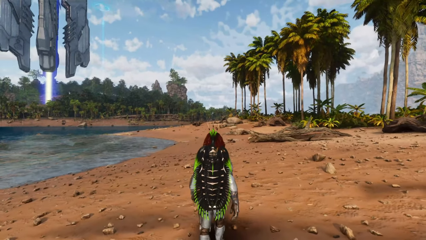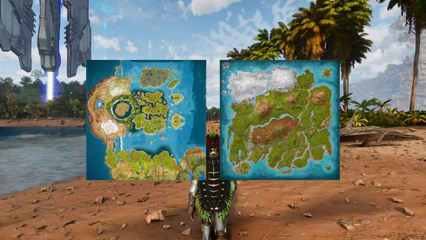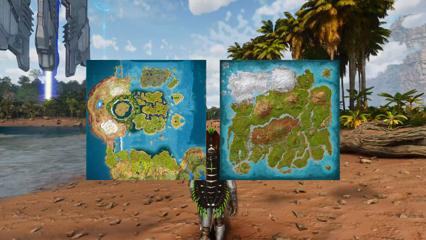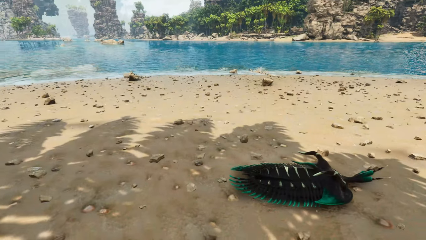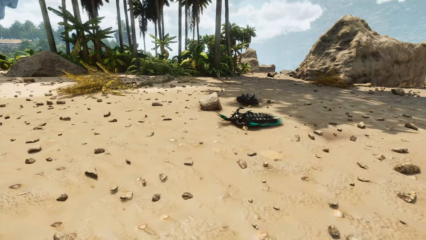Now for where you can actually find a Walliserops, they tend to spawn pretty frequently on the beaches of the Island and of the Center. Now, they do plan on adding an aberrant variant here soon, so they will be spawning on Aberration as well. And now we are moving on to how to actually tame one of these Walliserops.